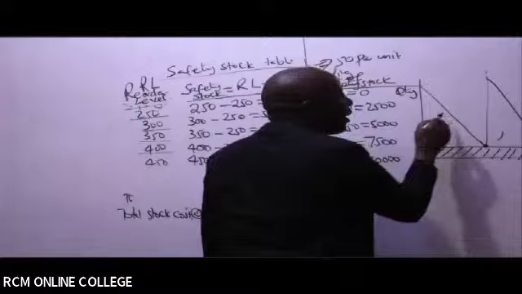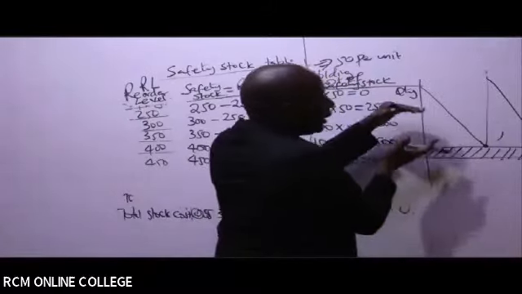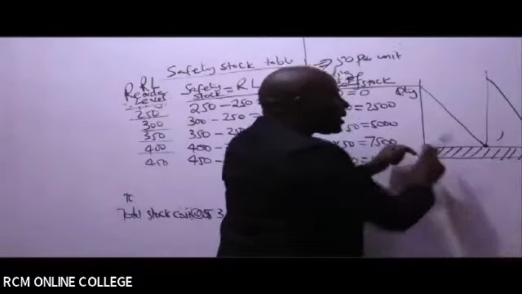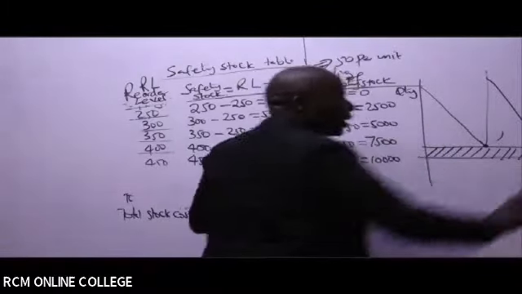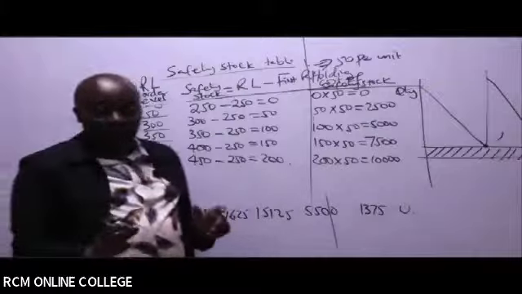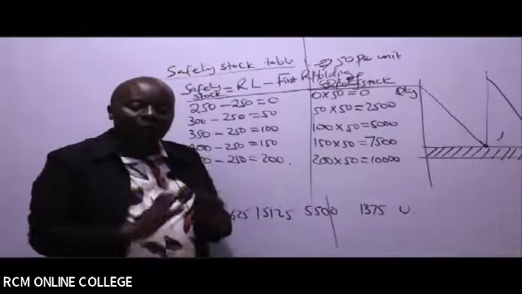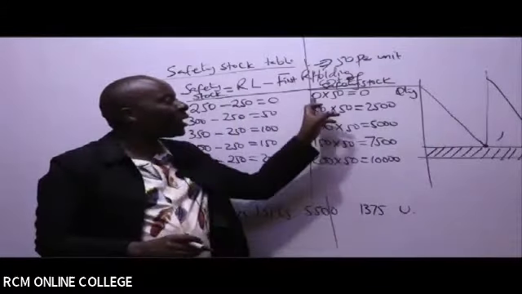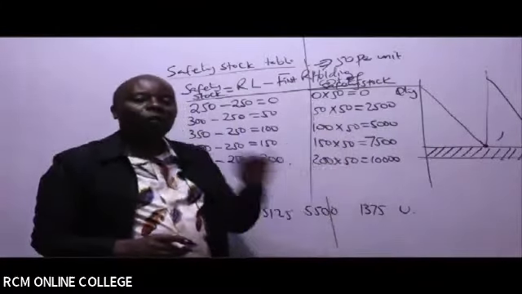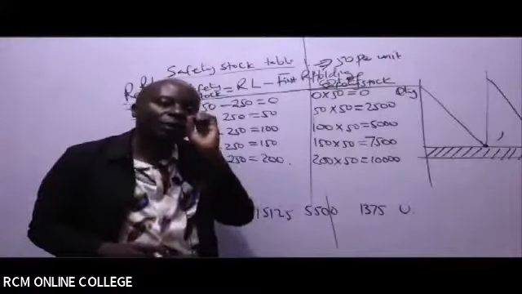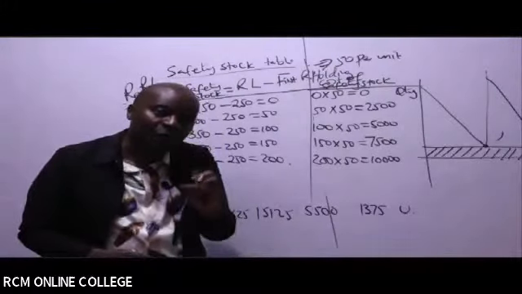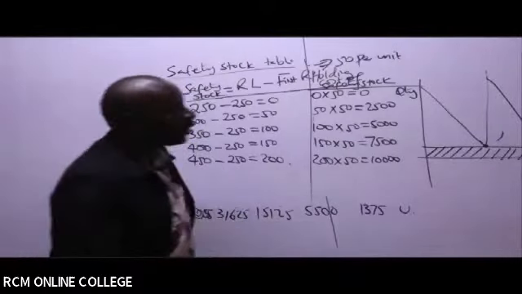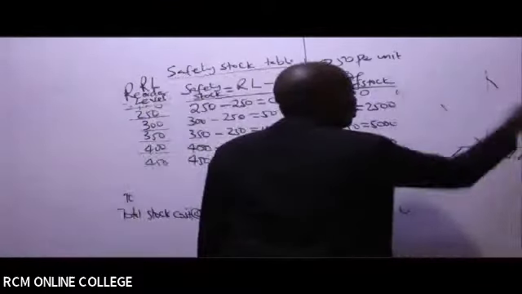So for the normal stock, for holding cost you take the average because of this reduction. But safety stock is continuously in store. The assumption is that safety stock shall never be used. That is why for safety stock holding cost, you cannot take this quantity divided by 2. You take whatever safety stock units you have times holding cost per unit. Don't average.